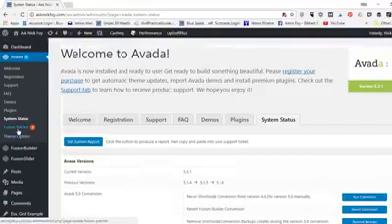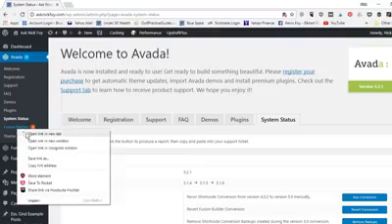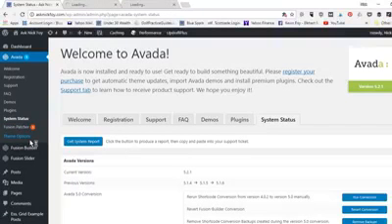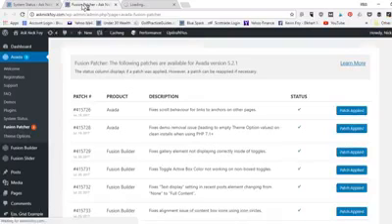Alright, and then the last two sections are down here under the WordPress toolbar on the left hand side. So most of these top ones we've already covered because they were the tabs under the Avada section, but down here we've got two more. So Fusion Patcher we'll go ahead and open up, and we'll open up theme options. So Fusion Patcher is what we'll talk about first. It's basically how Avada makes fixes for different things that went wrong when WordPress updates.